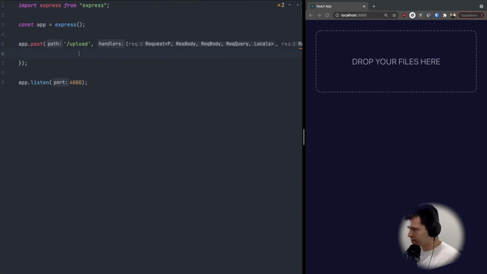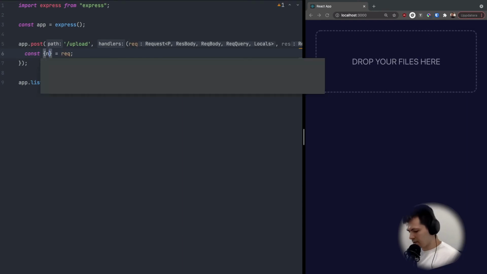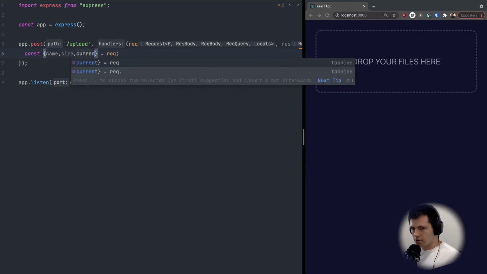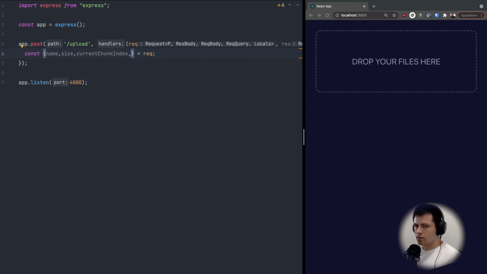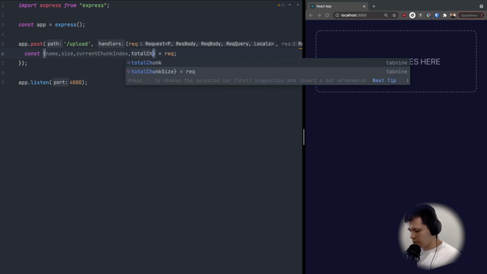First, let's get all the params. So from the request, we are sending params like name, size, current chunk index, and total chunks.